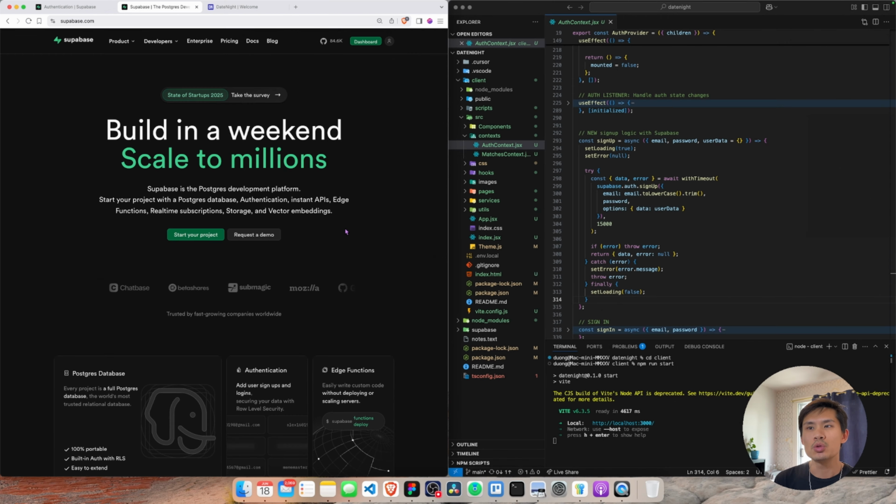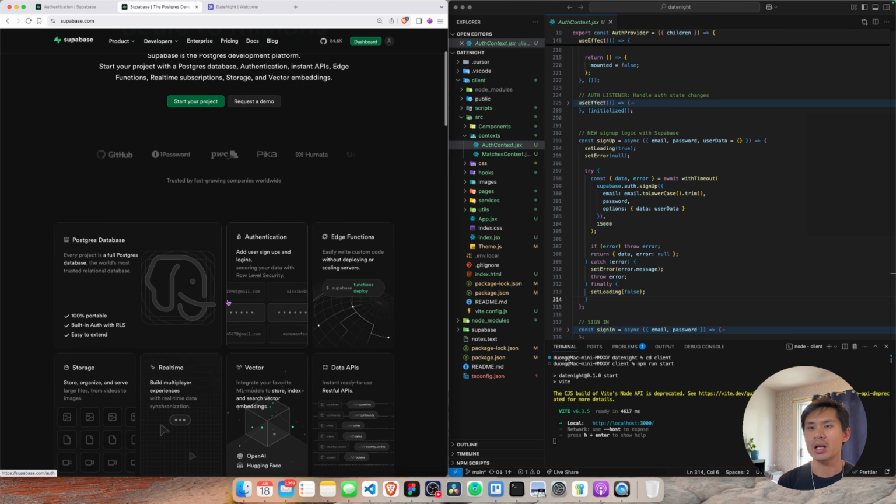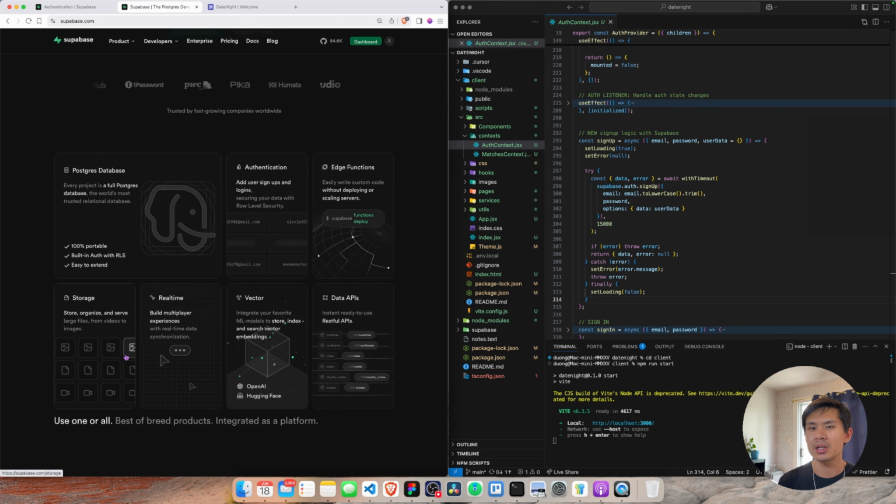So, if you were to Google Supabase, you will learn that it is an open source backend as a service provider that is a competitor to Firebase. What that essentially means is that it comes with a complete set of tools and infrastructure such as a database, authentication, edge functions, storage, just to name a few, for you to essentially host your app. So you connect the client, which is the user, the design, to the backend, and it takes care of all of the grunt work for you.